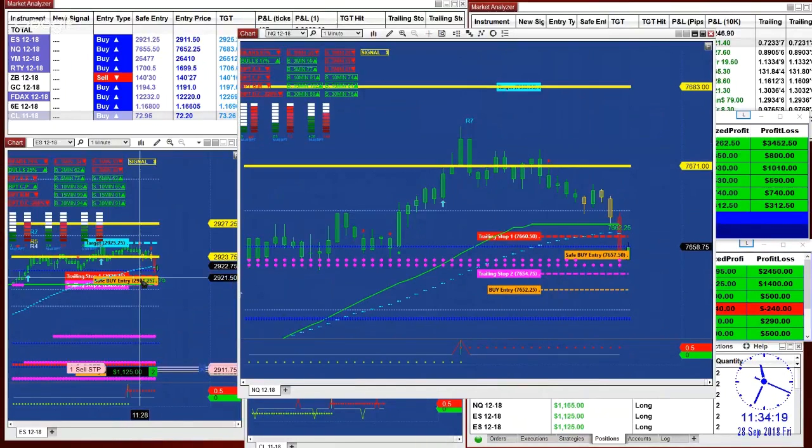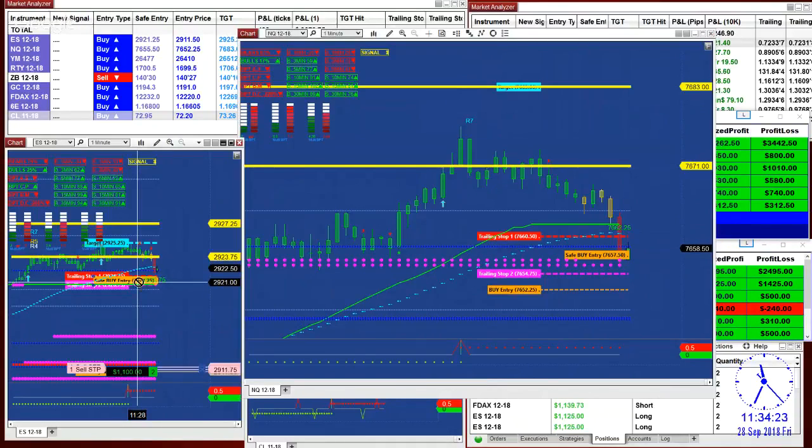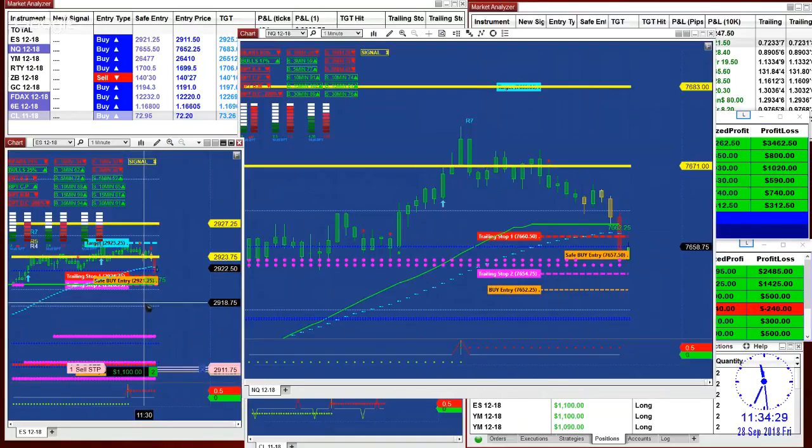This is the safe entry, pullback re-entry on the ES. So you will not think it's this one here. It happened by accident, folks. Okay? We have drawn everything for you. Those re-entry points are a genuine 8 out of 10. And you have 2 out of 10 that will not make it.